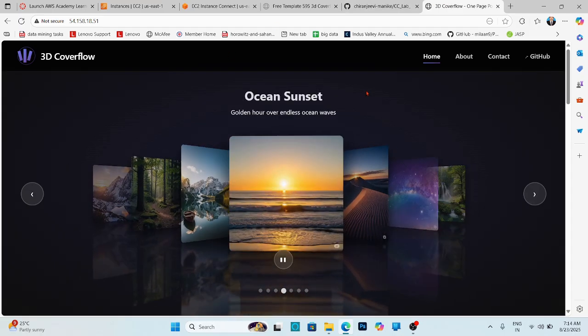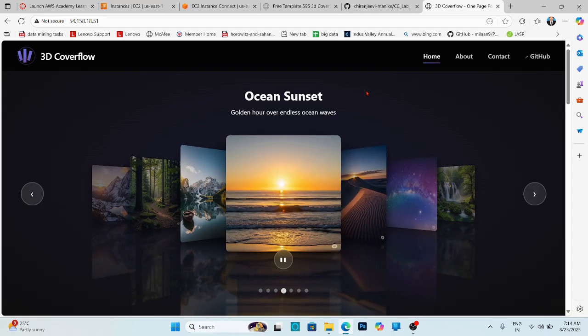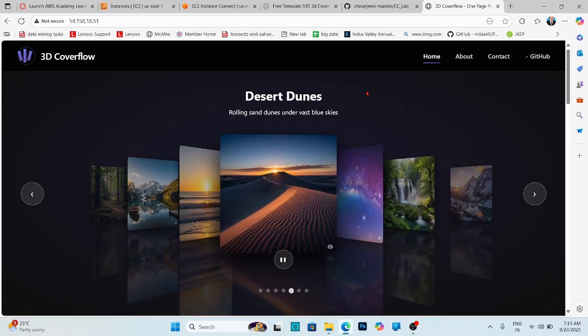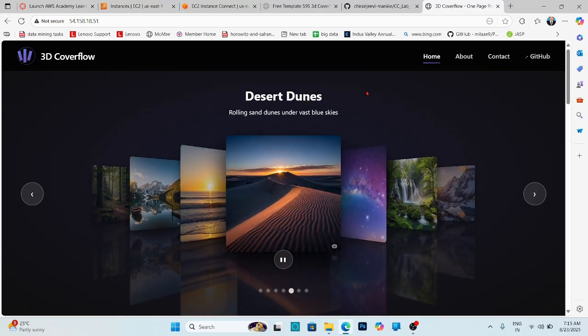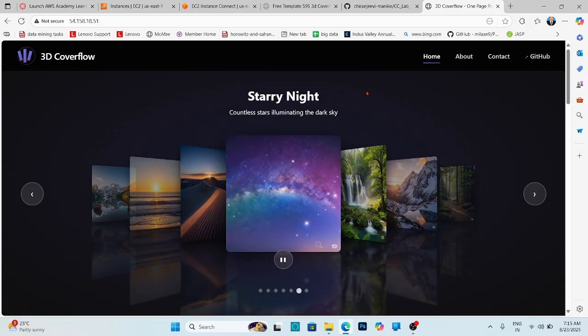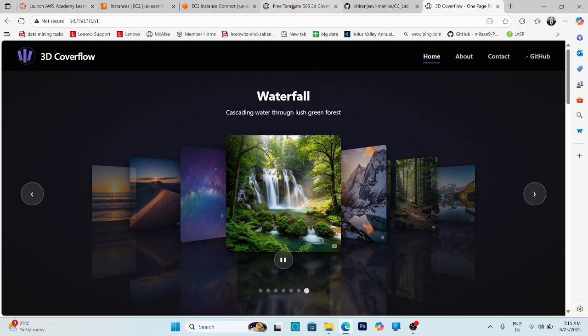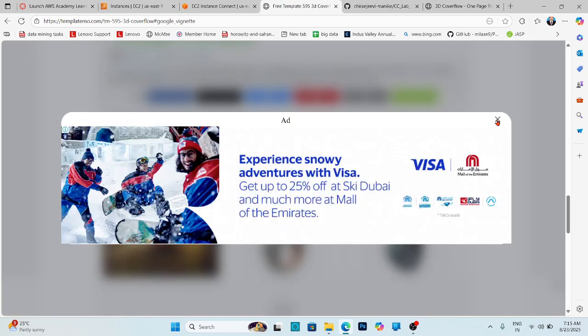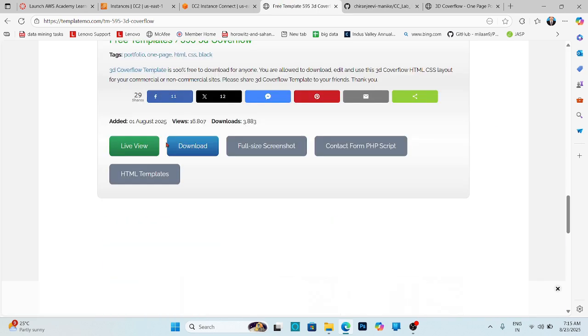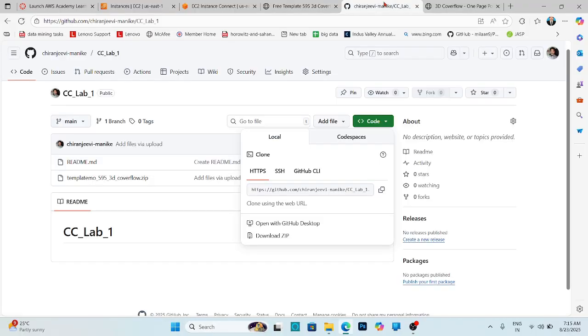Then you have to create a repository in your GitHub account, and upload whatever website you like from Free CSS or any other free website. If you have your own website files, you can upload those also. So download the zip file from the Free CSS templates website and upload it into your GitHub repository.